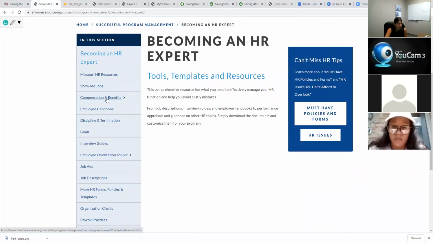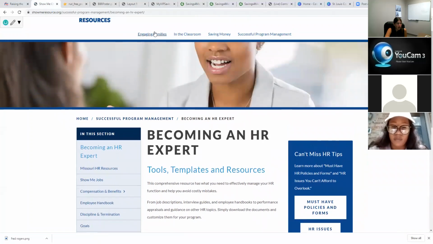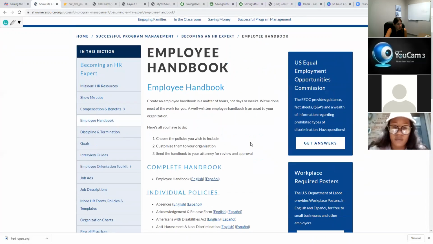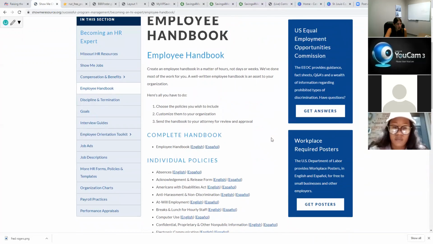And the family handbook can be found in the Engaging Family section under admin tools, but the employee handbook is here, and you can access the completed employee handbook. And again, you would just have to insert your program-specific information.